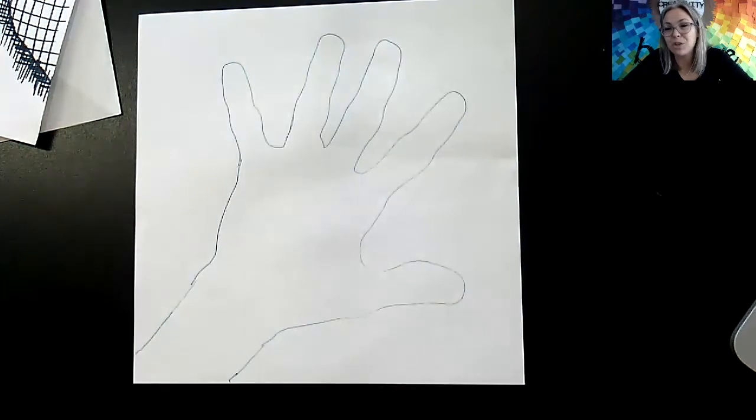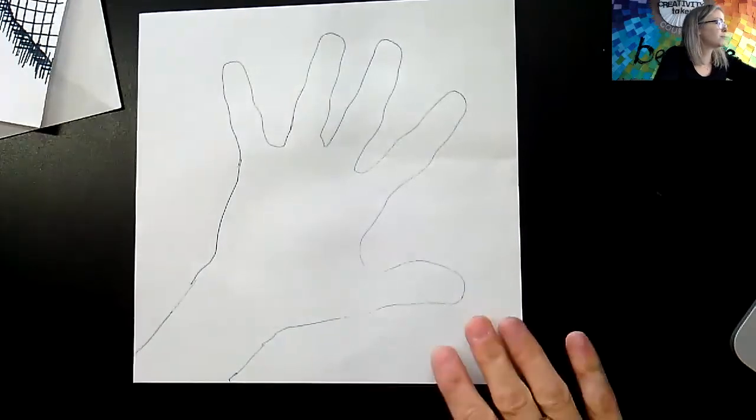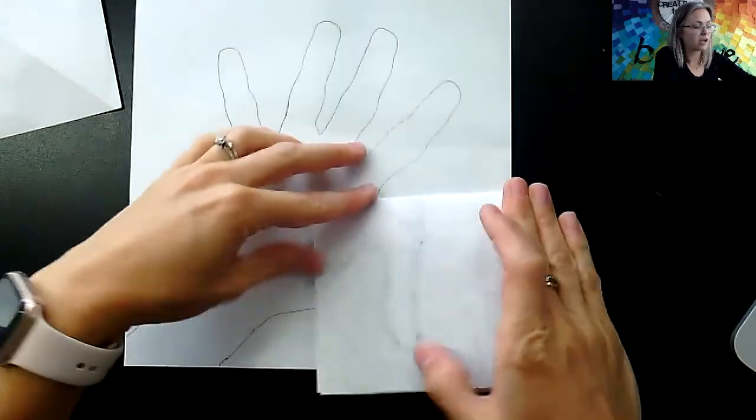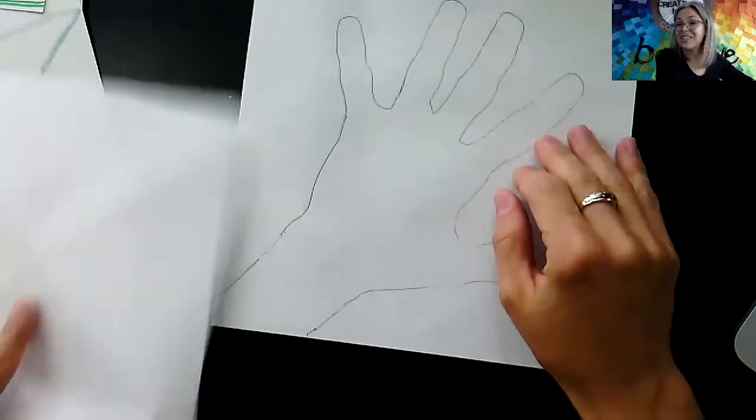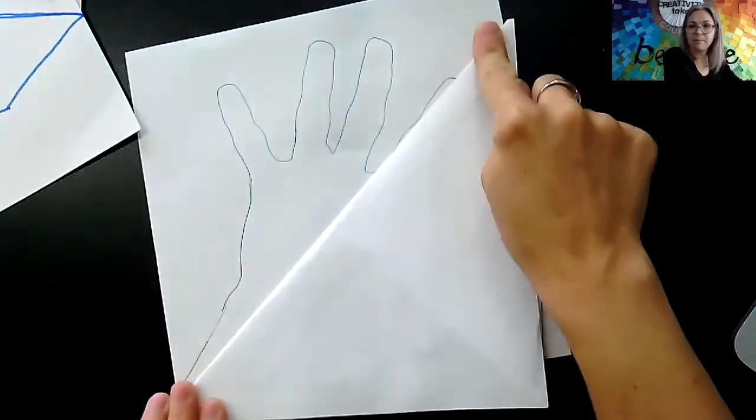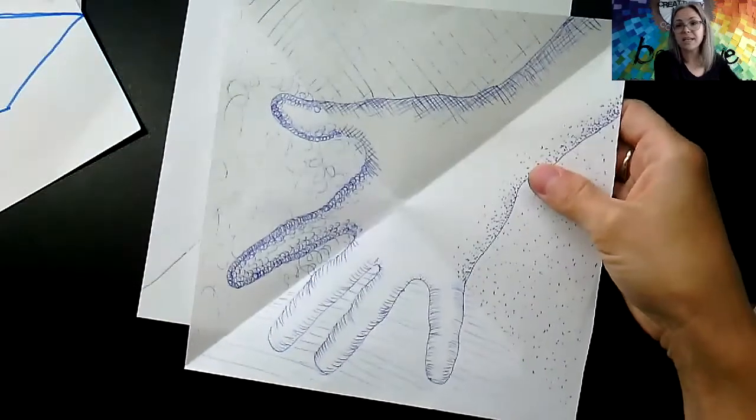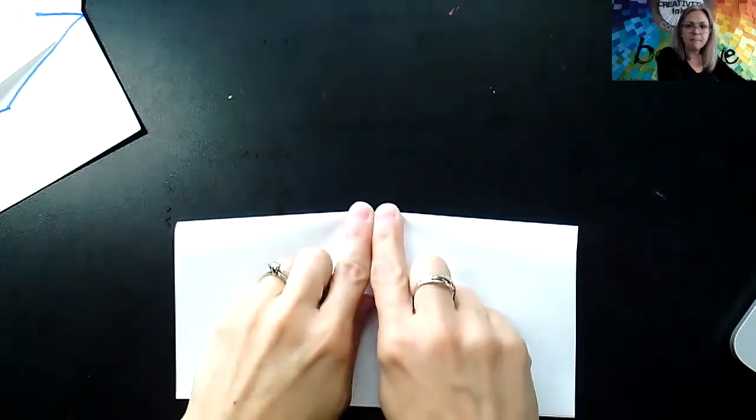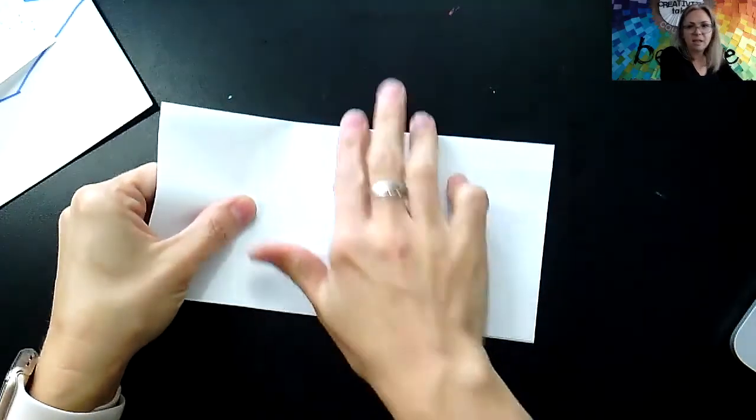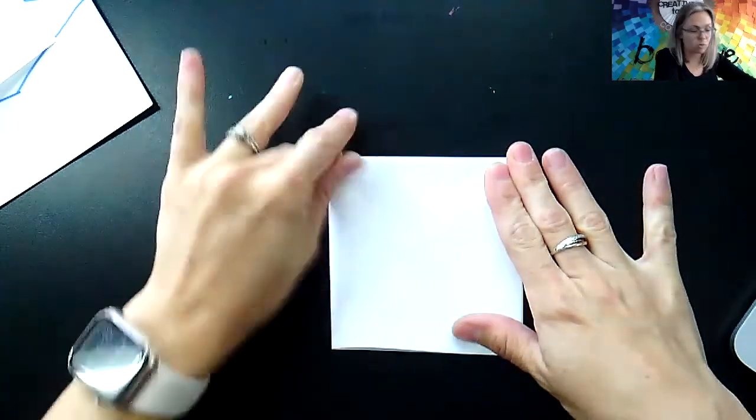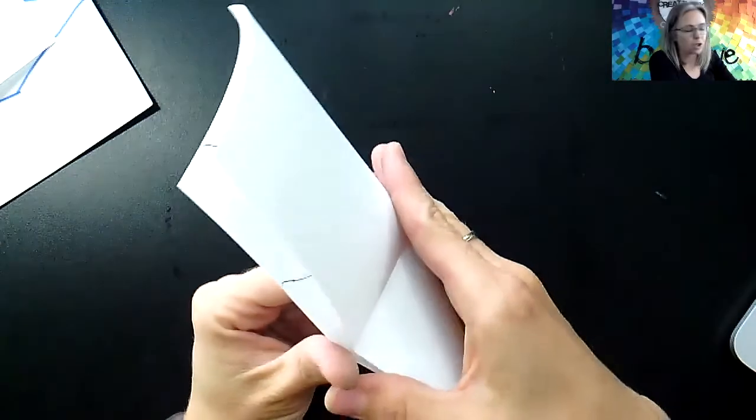Step two, once you trace your hand, you're going to fold your paper and you have a choice. You could fold it in fourths by folding it in half, meeting up your edges one way, and then bringing down the other way that creates the fourths. The other way is diagonal to diagonal, where you take corner to corner and fold it on the diagonal of the paper and then diagonal the other way. Two different techniques, your choice. I'm going to fold this one in fourths this time. So I'm going to take top, meet it at the bottom, walk my fingers up, slide them across. That creates that crease. And then push that middle down and then fold this across. I like to pull out that edge to make sure it's going to be a nice and crisp corner and press it.